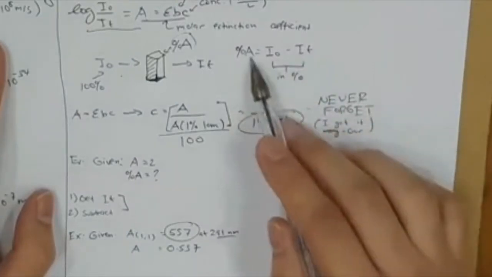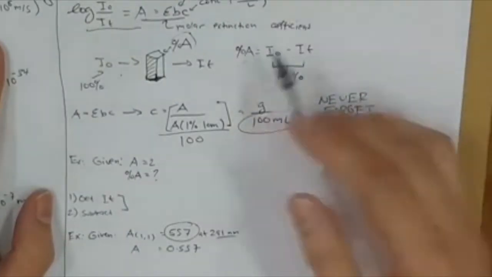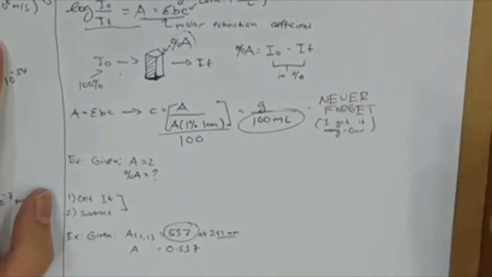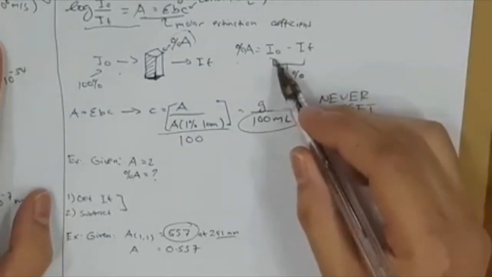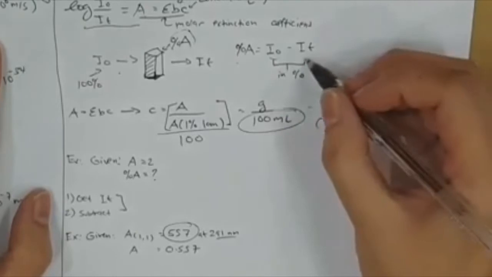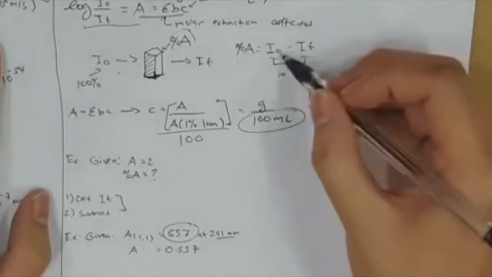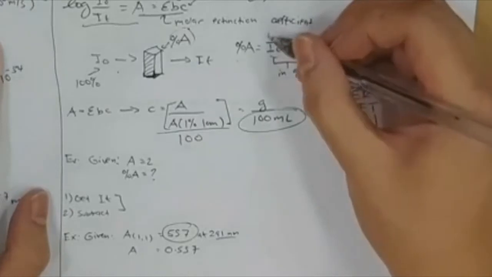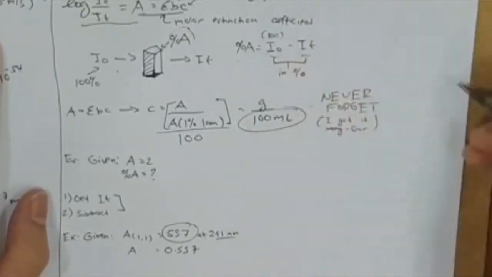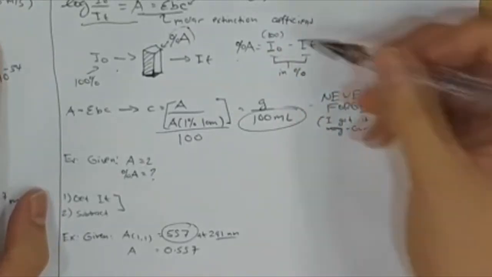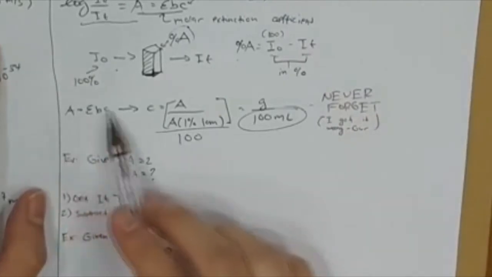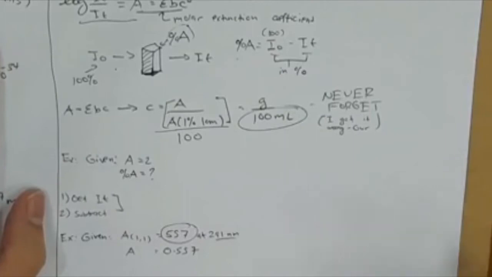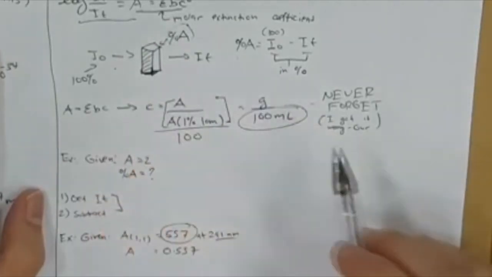And we have another formula here for percent absorbance. Do not confuse it with absorbance because it is a different thing. Here we have the intensity of incident light and transmitted light subtracted together to get your percent absorbance. Well, this one is just a constant, 100. It's always 100%. And here we have another formula for pharmaceutical drug products of Lambert's law.